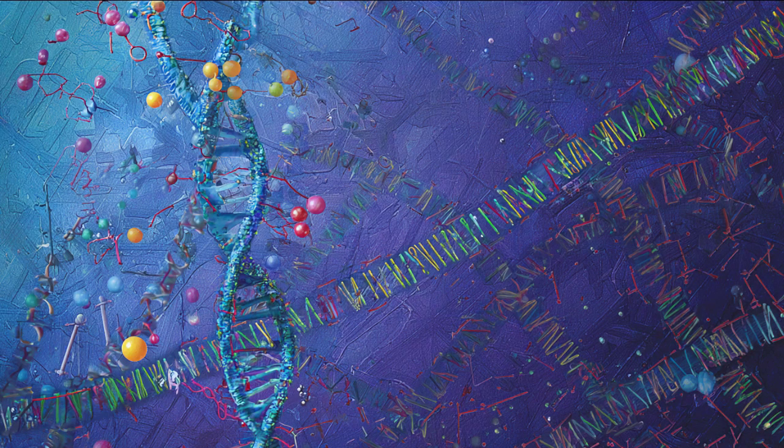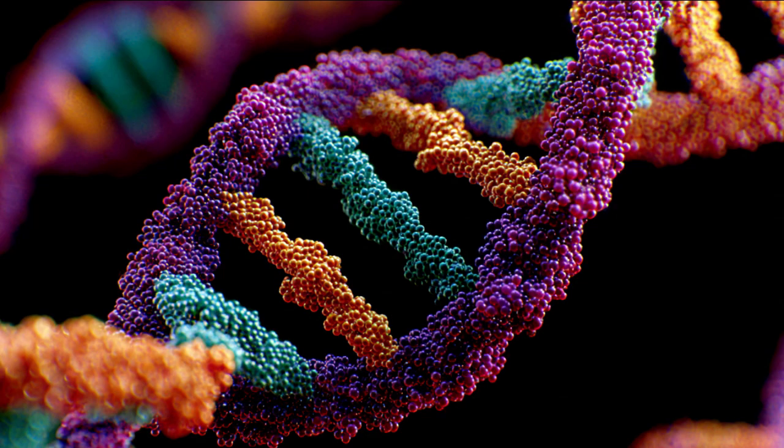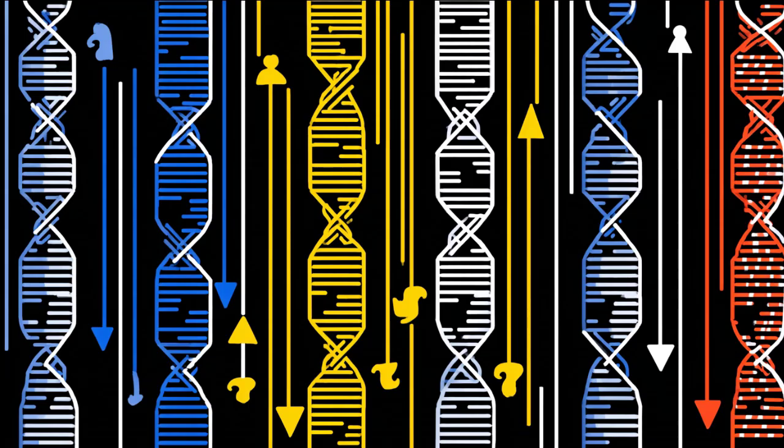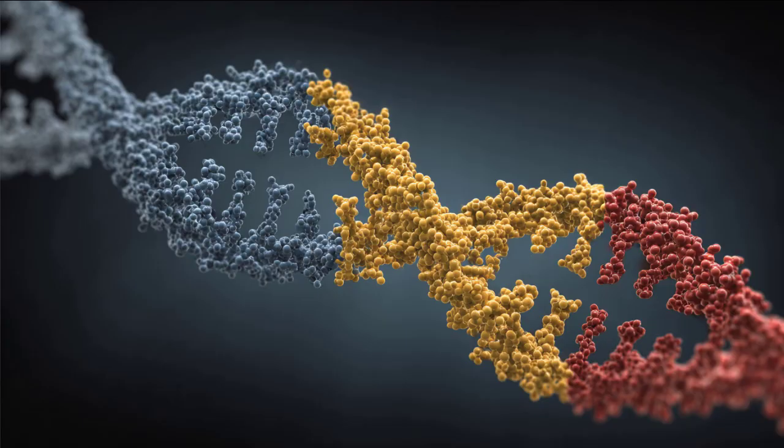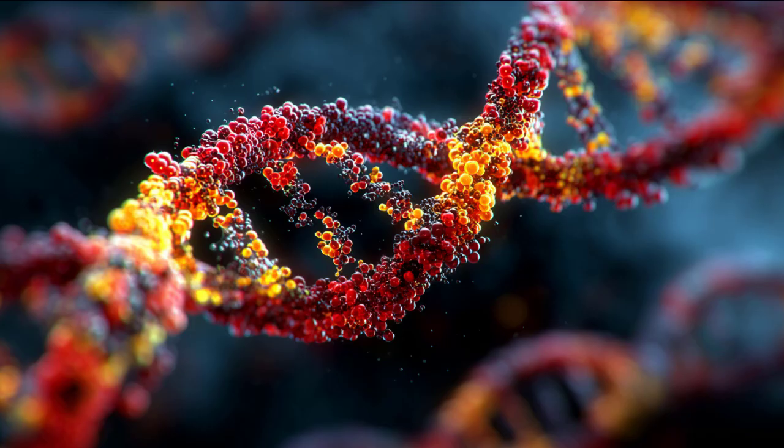The information paradox of DNA repair reminds us that cells do not have a magical copy of the correct genome stored elsewhere. Instead, they use available templates, heuristic guesses, and sometimes risk errors to preserve life. It is a delicate balance between maintaining genetic stability and allowing small changes that drive adaptation and evolution.